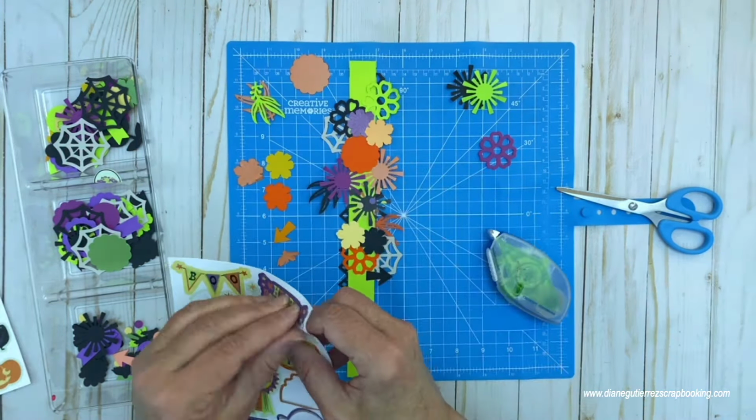Remember, it's just little random pieces and it's all exploding off of the border. Right in here, I think it would be really cute to put maybe one of these. This is the cap from the little petal, the extra petal that always punches out from the embossed flower. Let's put that down here. There. I'm gonna go ahead and pop this little spider and spiderweb up onto some foam.